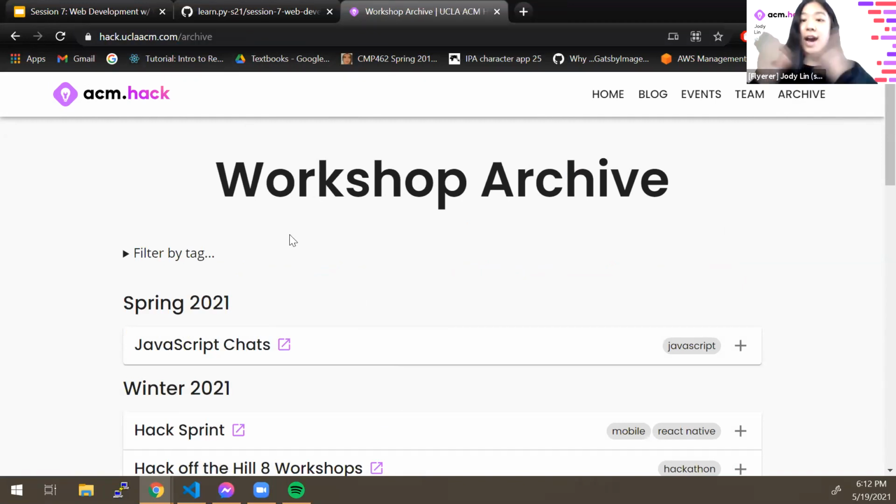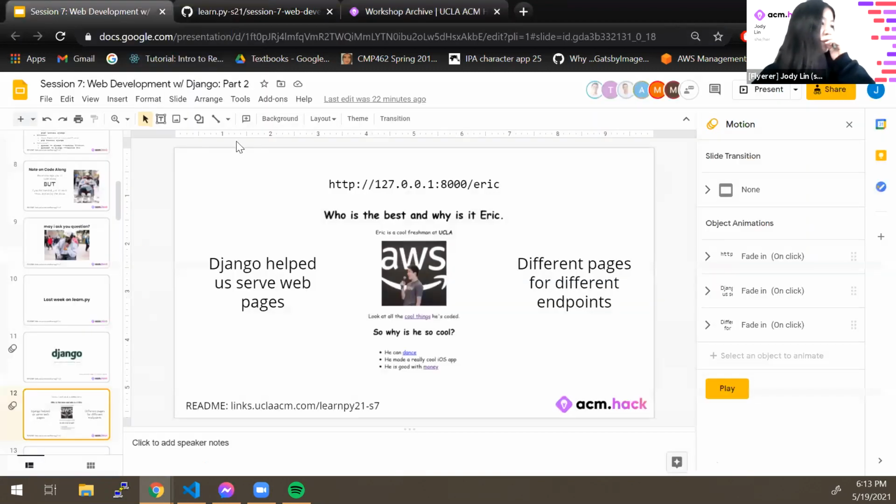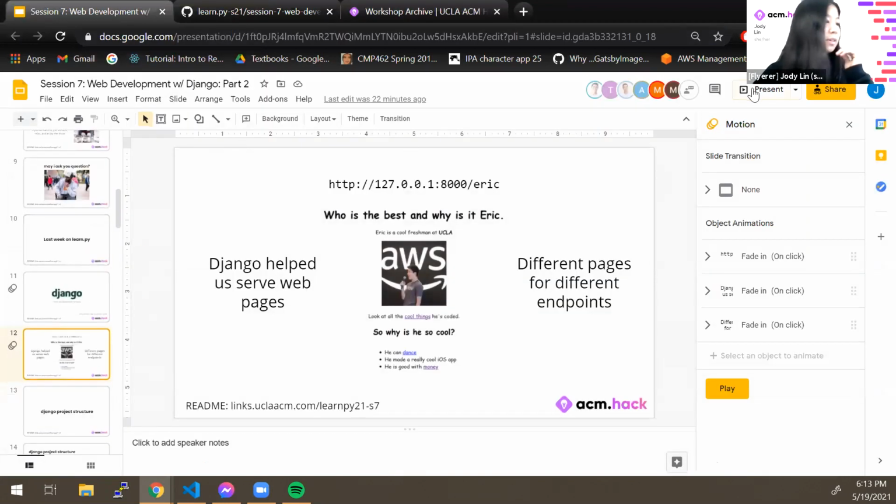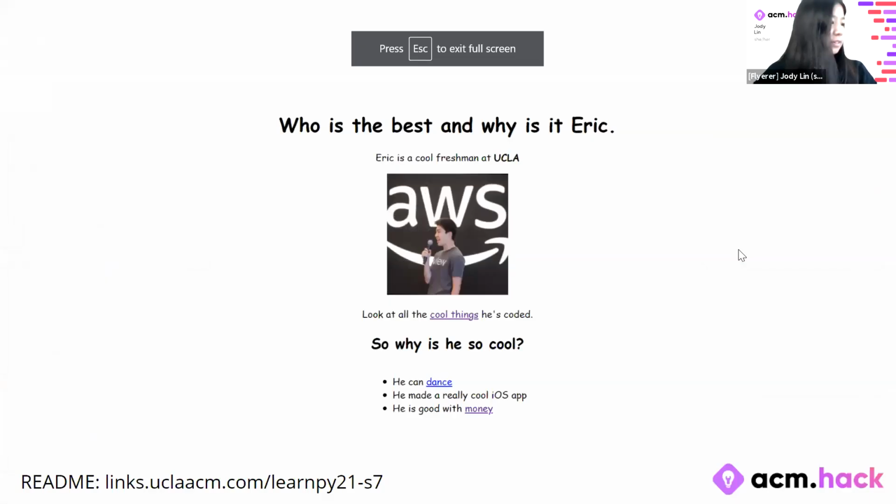So whenever we want to access a different part of the website, in this case, it's a new page, we're going to append this /something. So this /something is known as an endpoint. All right. So if you hear me saying that a lot, that's just what that is. It's just whatever comes after the base URL name. Okay. If there's any questions about that, please drop it in the chat. And I'm going to press forward.